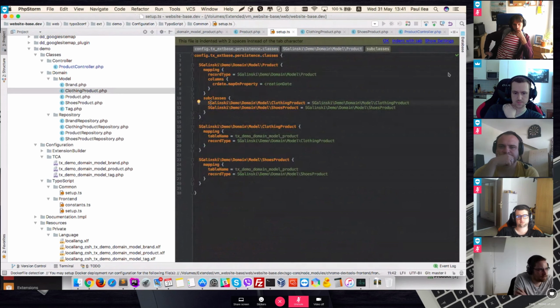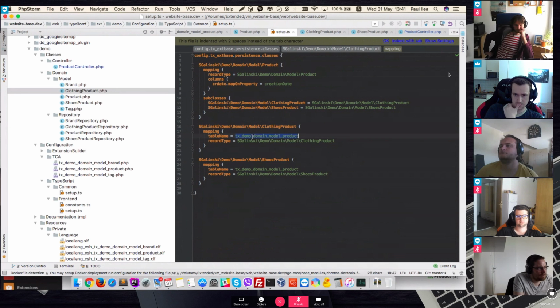And each, it's a bit counterintuitive because you have to write the same class name twice. But that's how Extbase works. Another important part is you have to set these subclasses to let Extbase know that they use the same table as the product class.